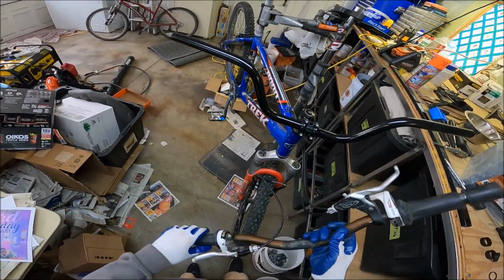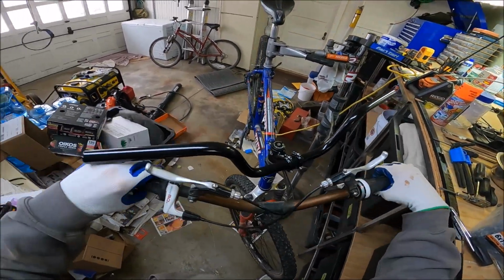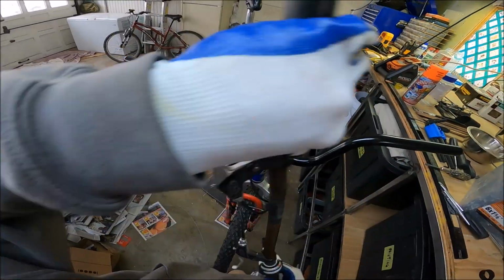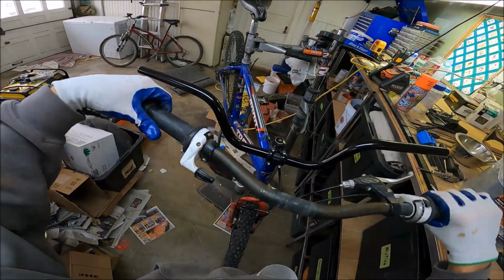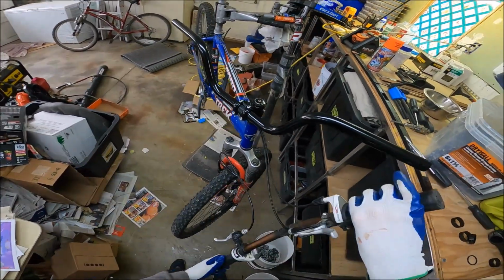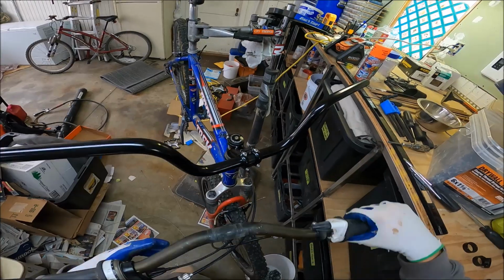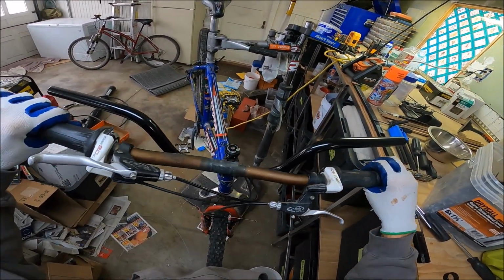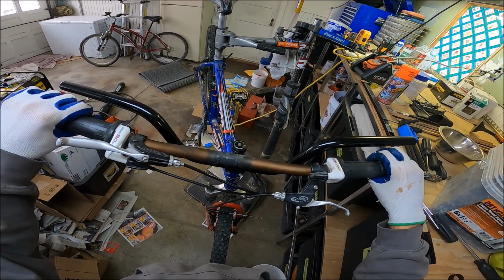Shoot, what do we got here? I forget how these went. How the hell did this go? Did it go that way? Did it go this way? Did it go that way? Nope. Damn. Did it just go just like this? All right, so that breaks on that side. Well, hell yeah, I'm going to have to lengthen these cables.